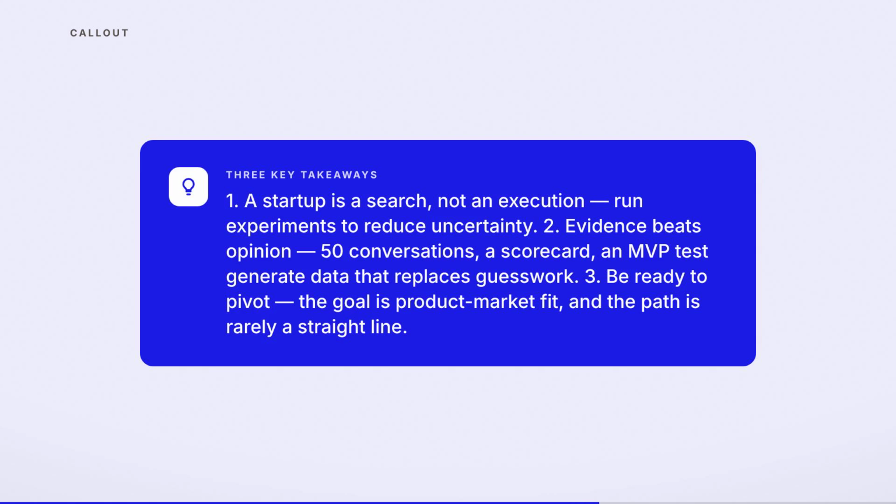Third, be ready to pivot. The goal is product market fit, and the path is rarely a straight line. Dropbox pivoted from a product to a video. Zappos pivoted from a hypothesis to a manual process. UX Pilot pivoted from one feature to an entirely different product. The common thread: they listened to the evidence and changed course.